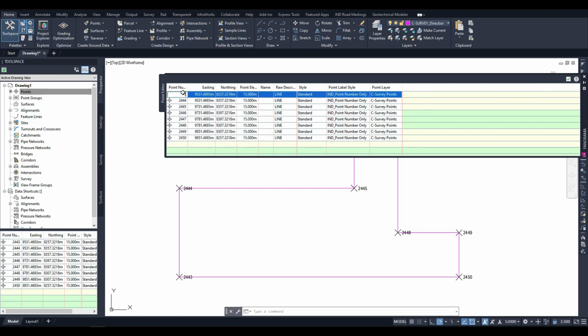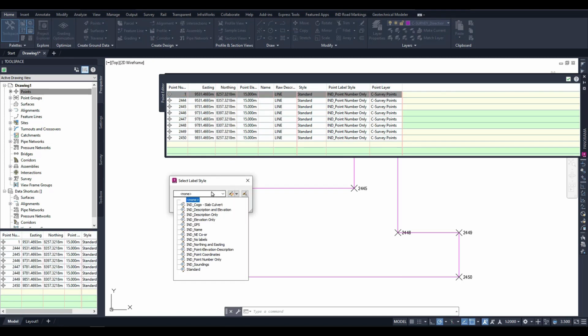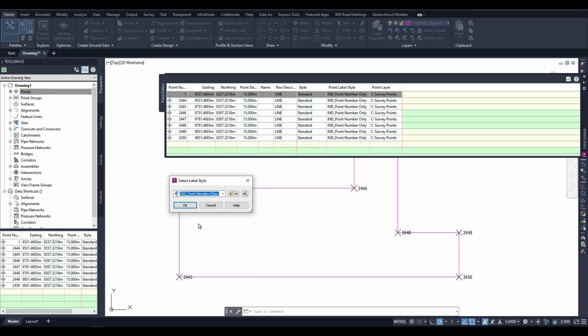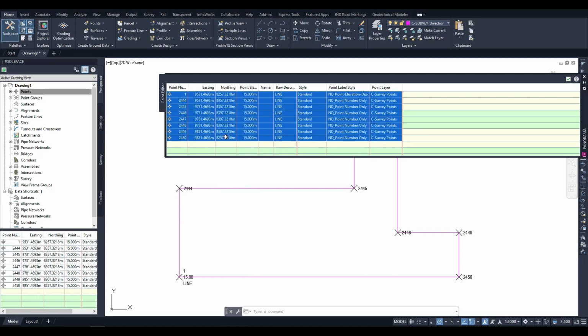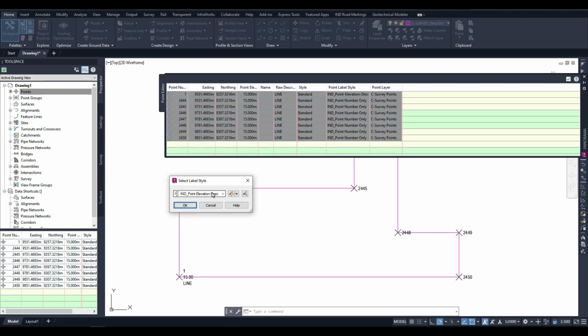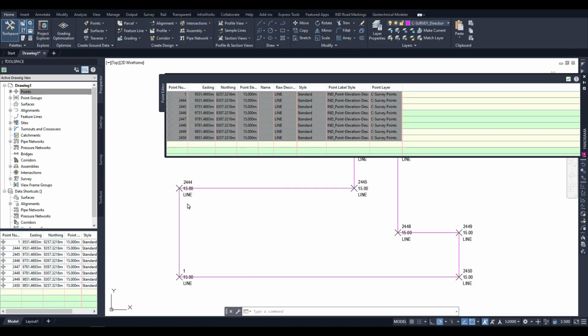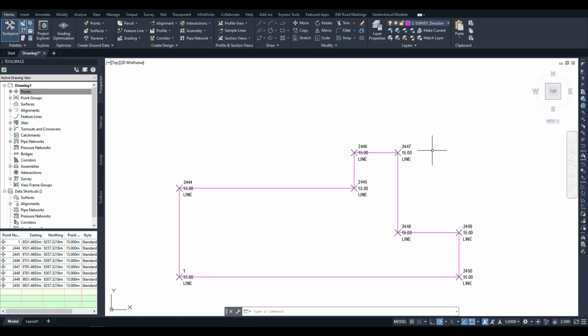Working in this compact form is more comfortable and convenient. Any active field can be edited. For instance, you can change the point number or assign it a different style. To do the same for all points, you need to hold down the Shift key, select all points, and while still holding down Shift, click on the property field and change it. Then the properties will be changed for all selected lines and points.